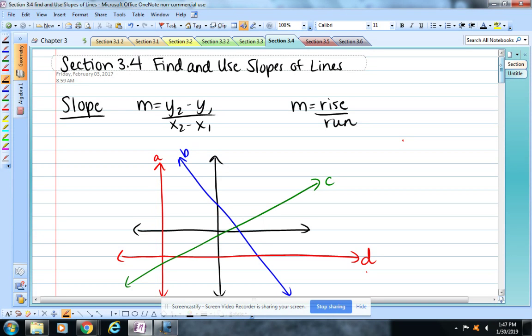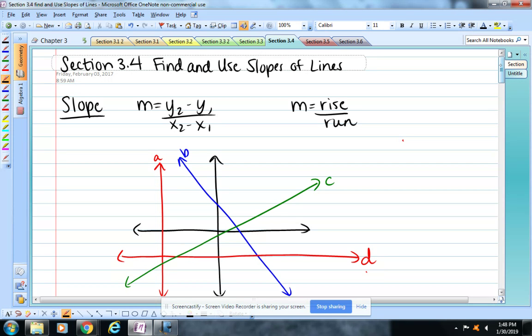All right, so 2 things you need to know about the slope. There is a formula for it, which you should remember since like 7th grade. Probably you've seen this. And also the formula for the graph, which is rise over run. So for the ordered pairs, you're going to find the slope m equals y2 minus y1 over x2 minus x1. And for slope of a graph, you're going to use rise over run. Now, anytime you see the letter m, that is talking about the slope.